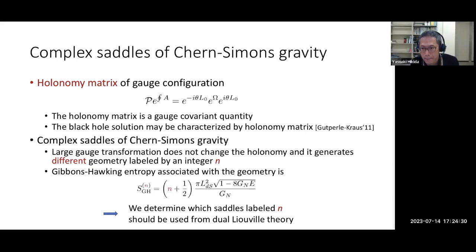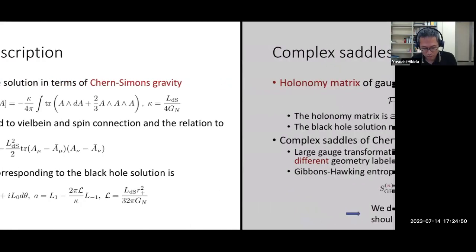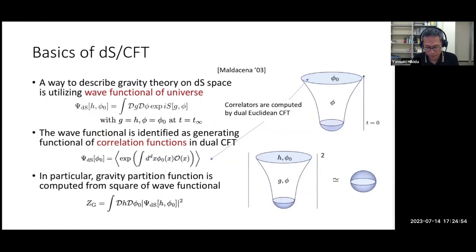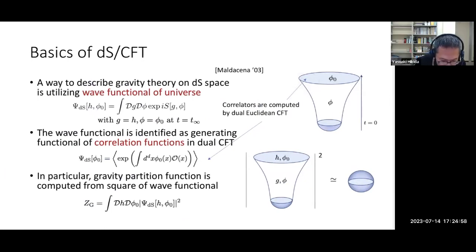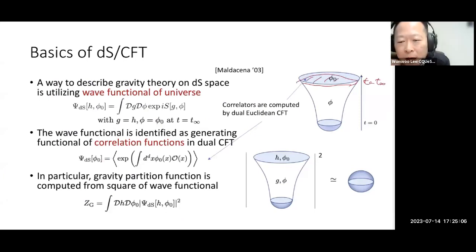I have a very simple question. Is the Liouville field on the boundary or in the bulk? On the boundary. And Euclidean dS does not have a boundary, so we put some boundary at future infinity. We introduce a cutoff at some finite time, and the CFT lives there. Euclidean dS just does not have a boundary.